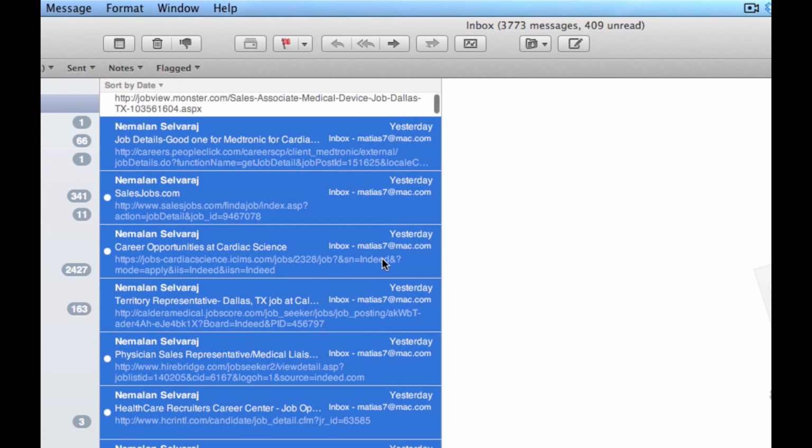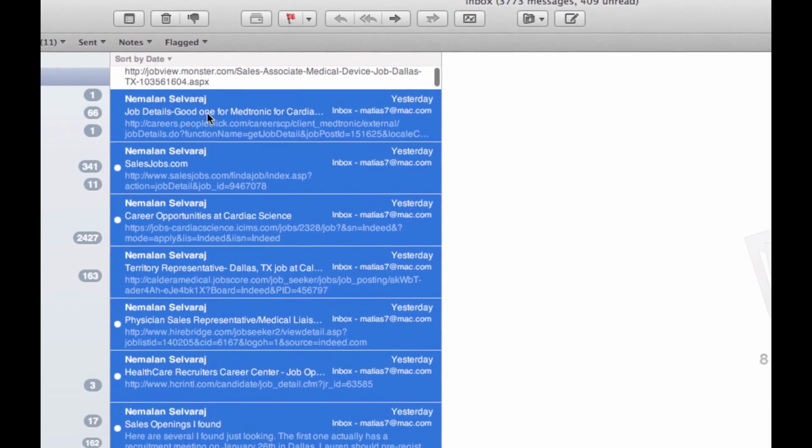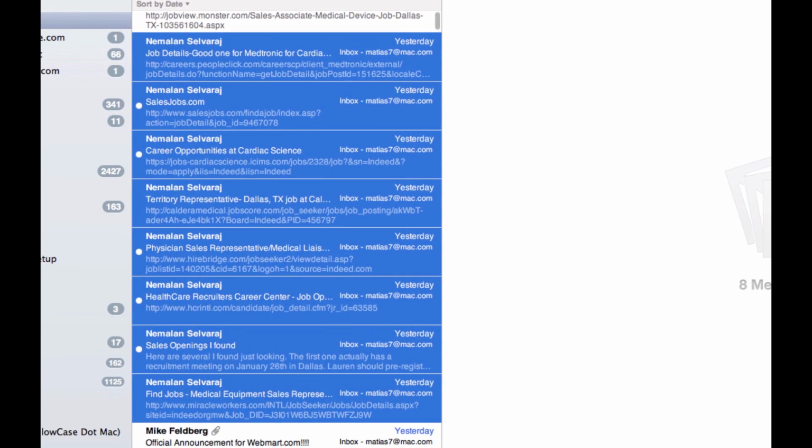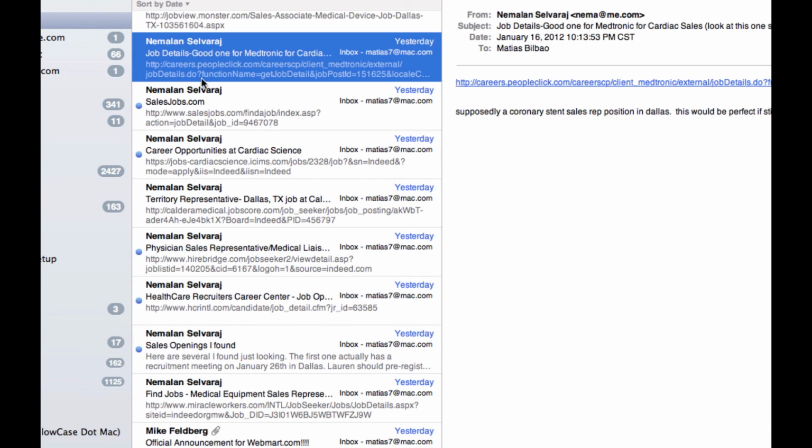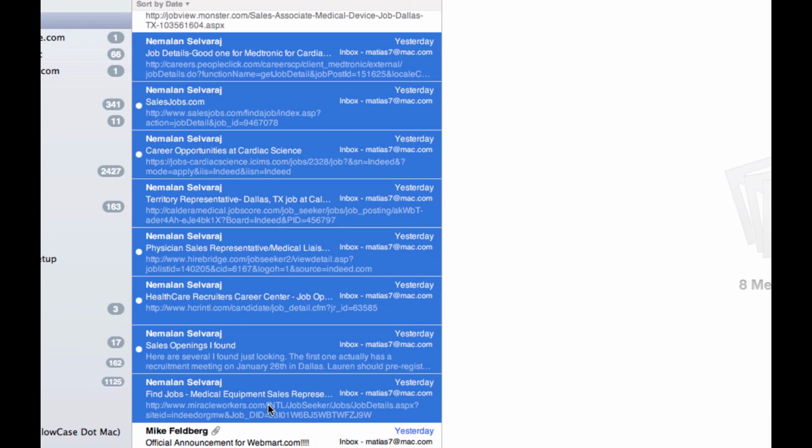All right, very simple and a very good trick to have in your bag in case you need to forward multiple emails. I want to mention one more thing. In this case, because they were all consecutive, I had to only select the first one, then hold down Shift and select the last one.